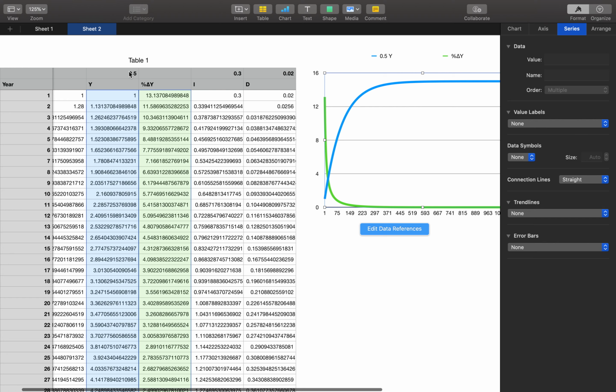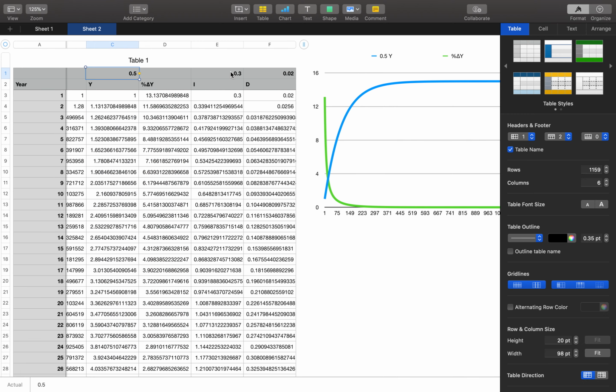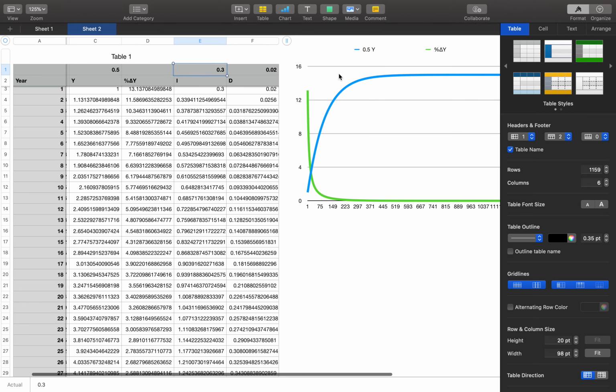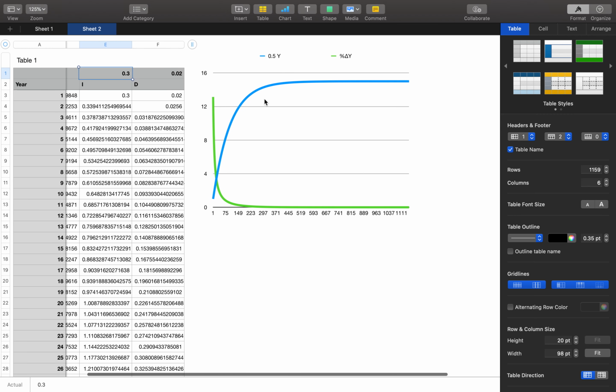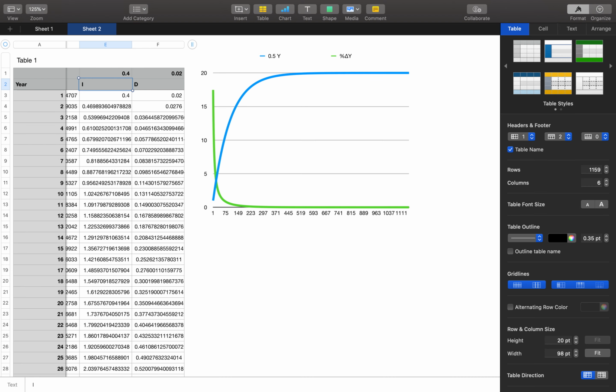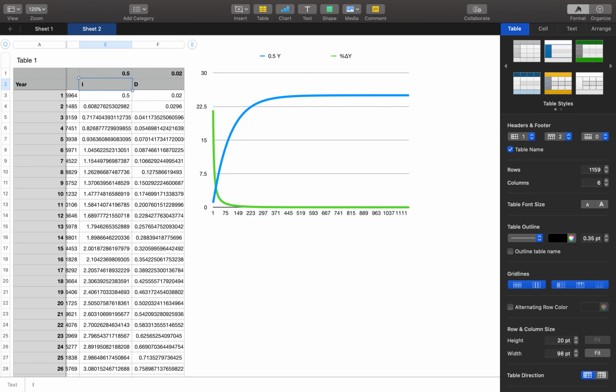Now, if you play with this, this is what in effect I did with those pieces that I showed you. I said, what happens if we look at this when we increase the investment rate to 40%? There you go. And what happens if we increase the investment rate to 50%? There you go. And I could also change that as time goes by, which is what I did. I could segment and I can change the formula once we get partway through.